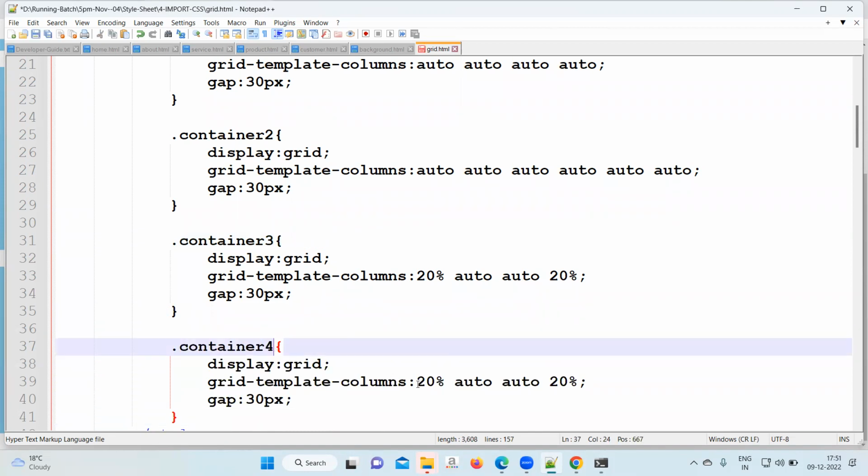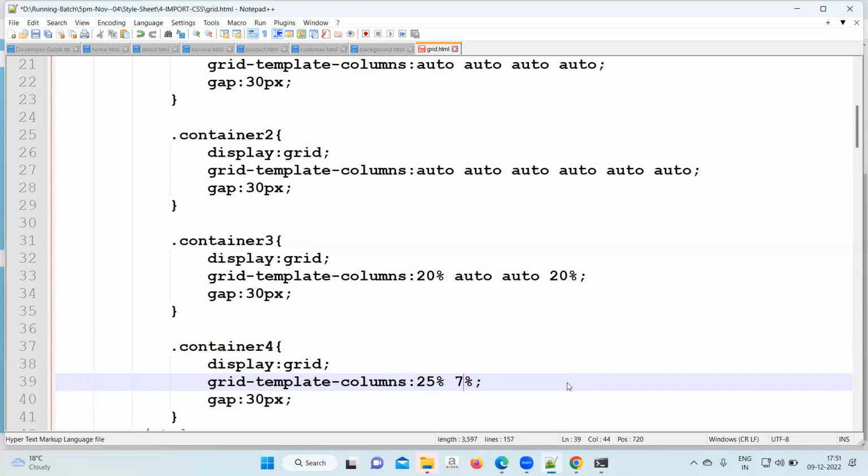Container 4 will be 25% to keep one, and one give 75%.